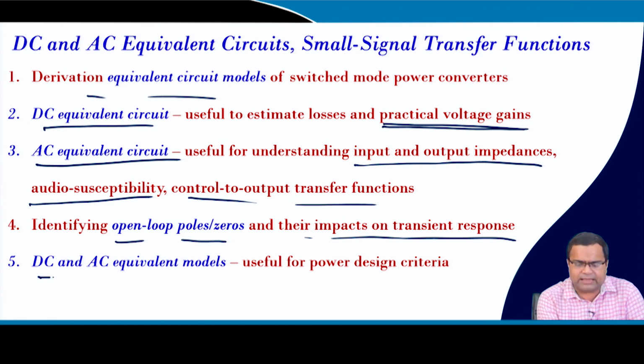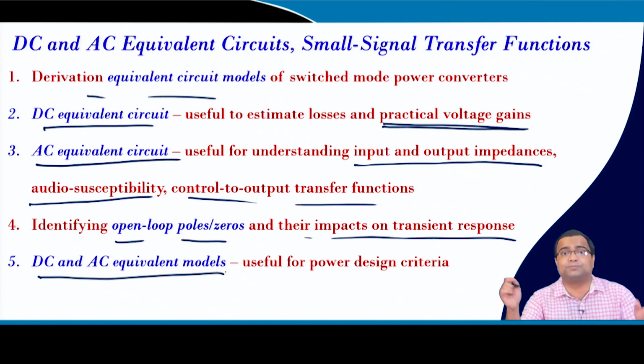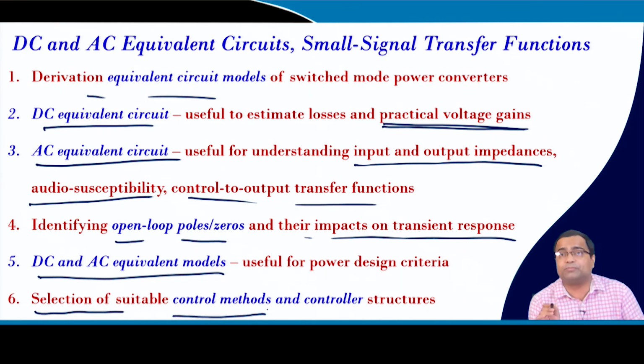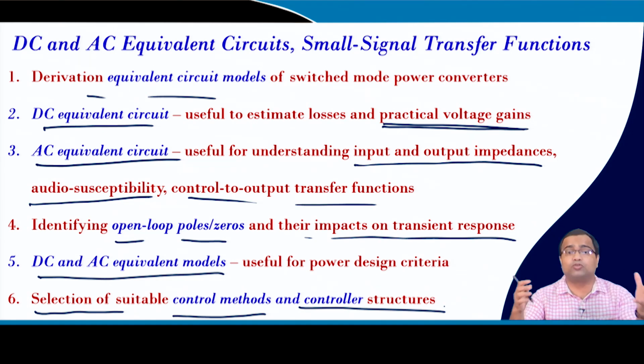Then we saw that AC and DC equivalent models are very useful for the power stage design, and that will also help to select the suitable control method as well as how to design the controller, because we discussed for voltage mode control the PID controller tuning. Then we saw the PID controller tuning, where we can try to achieve an analytically first order model for a buck converter, but our model validity remains a concern.